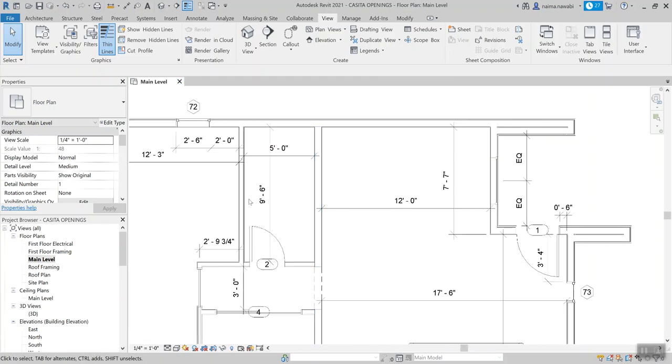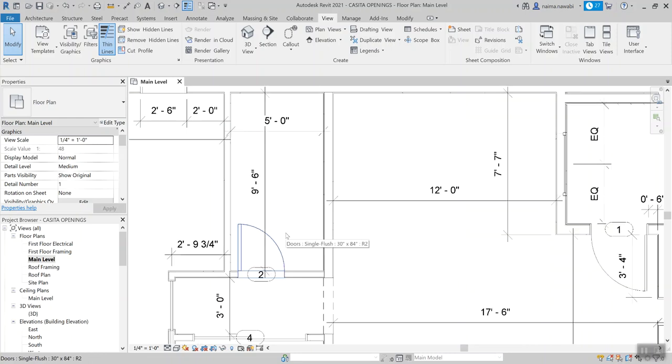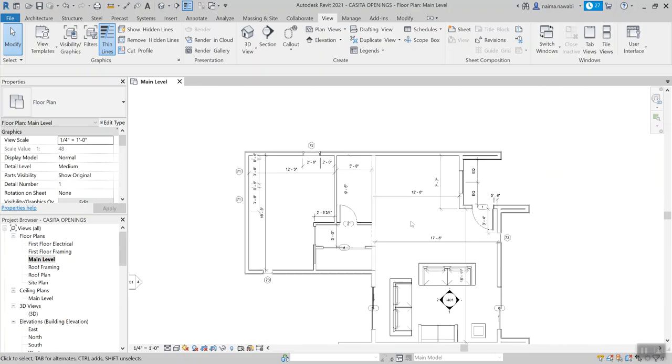When we start doing interior elevations, I think it's really subjective whether or not people like to do everything using BIM models or whether or not people like to do everything the drafting method. Let me once again tell you the difference between the two. When you are using the BIM method, these models appear in every view. So these sofas would appear in section views, interior elevation views, and 3D views.